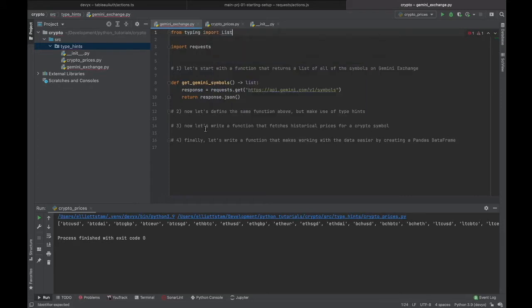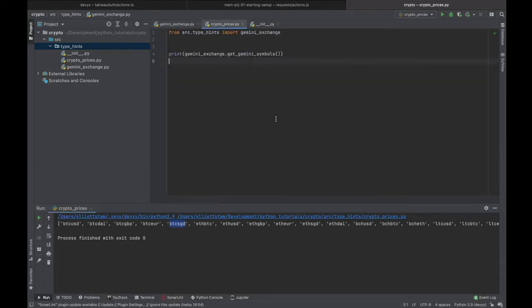In this case, I just want to import List. What this allows me to do is say that we are looking at a list, but a list of something specific. It's not a list of integers, it's not a list of Booleans, this is a list of string values. So we go back out here and hover over this function and we can see, oh, okay, get Gemini symbols returns me a list of strings.